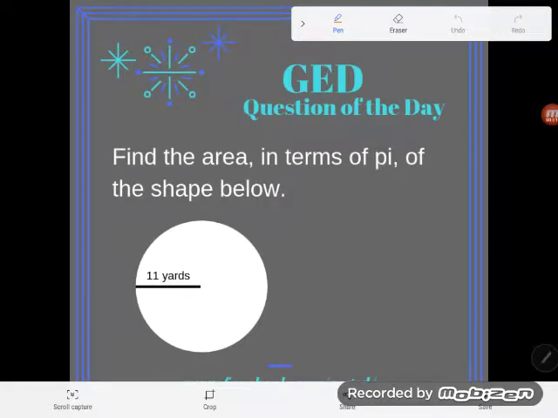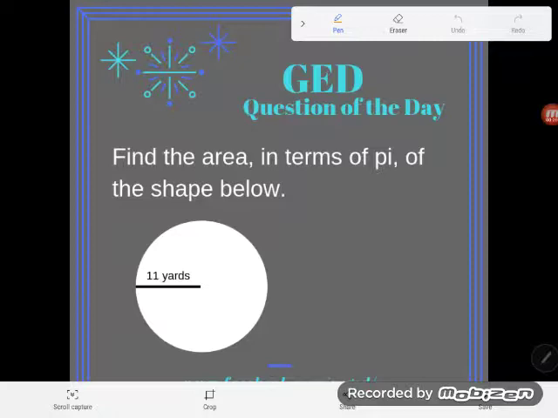It's GED question of the day, and we are looking at another circle problem. I know you're thinking, Kate, dear Lord, are you done with these yet? No, I'm sorry. A lot of concepts get pretty complex on the GED, and I want to make sure that we get up as complex as they might get. So let's take a look.